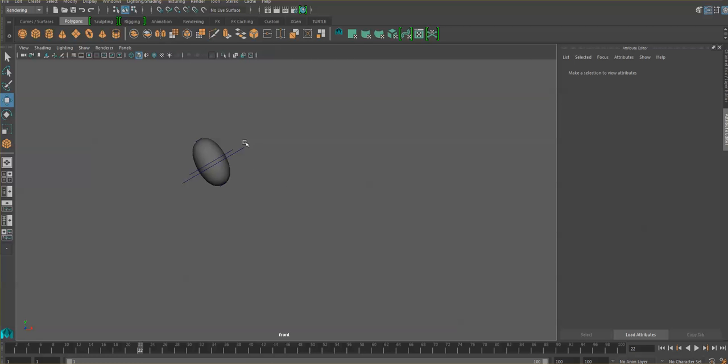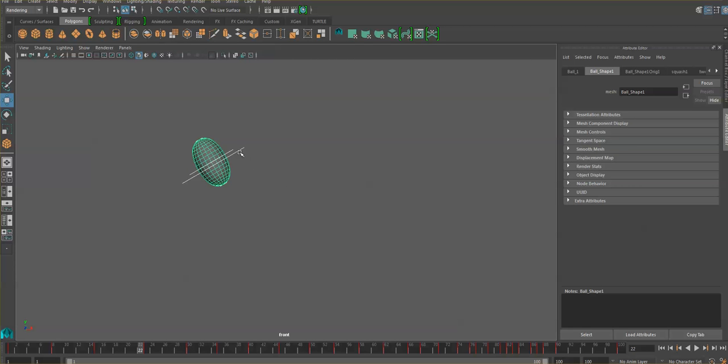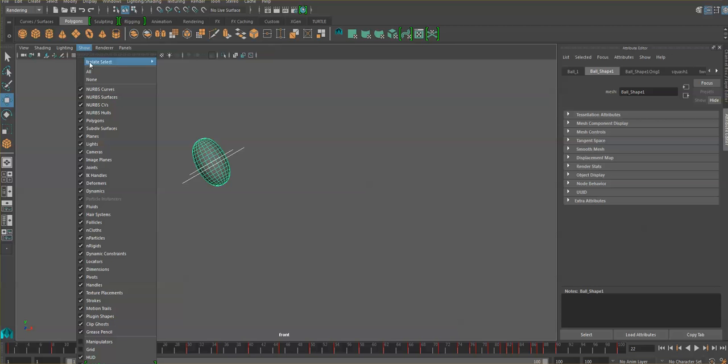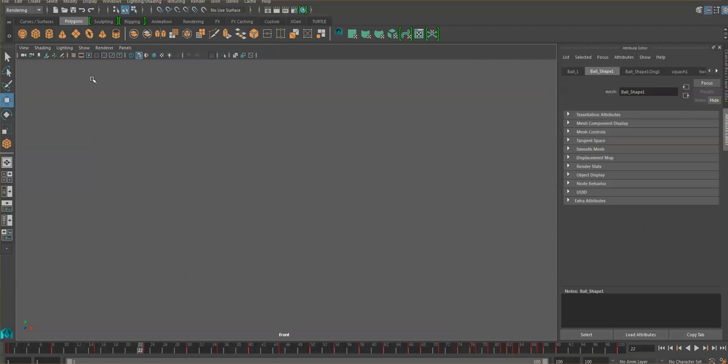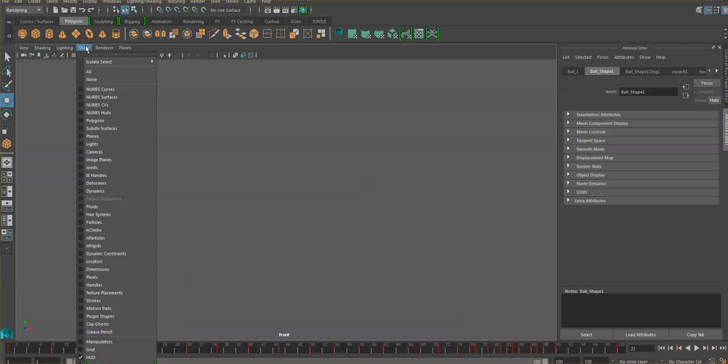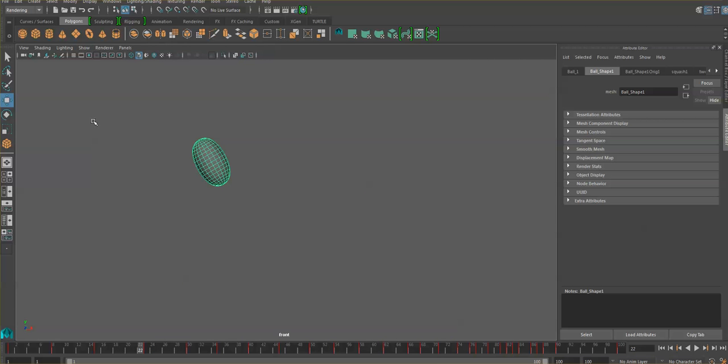The next thing we need to do is deactivate all these controllers that we have here. We have the squash and we have these other circles around it. So the easiest way that I think is to go Show None, and that way everything in your scene will disappear, and then go back to that Show menu and go Show Polygons.